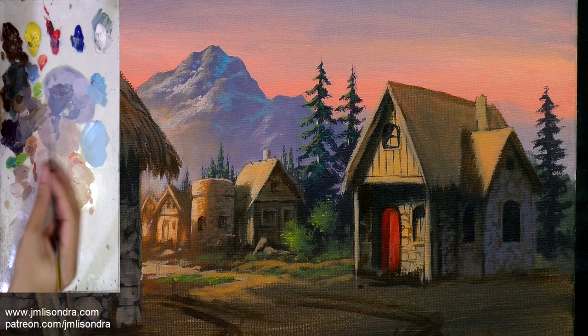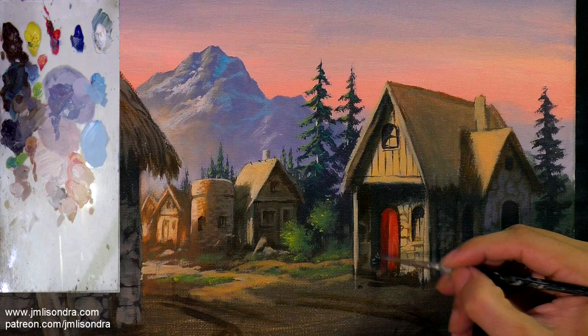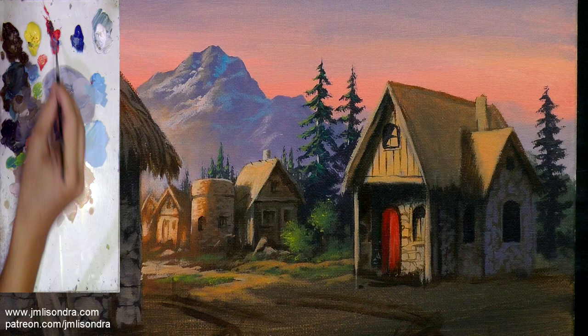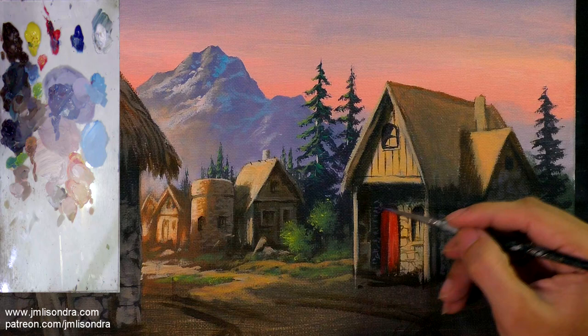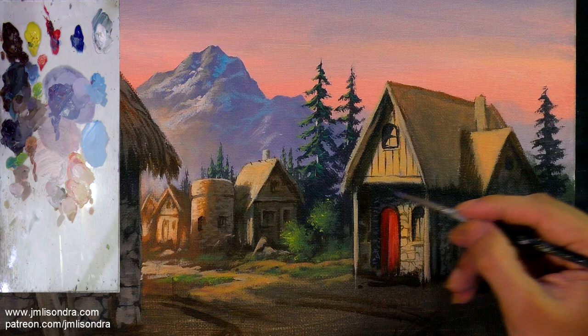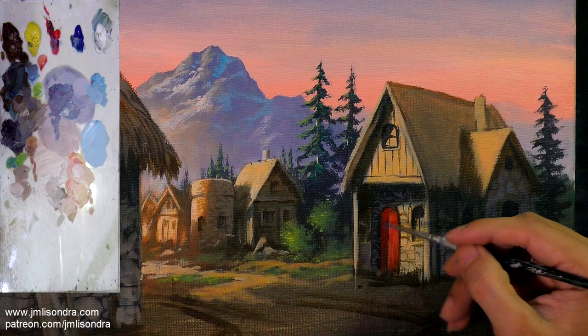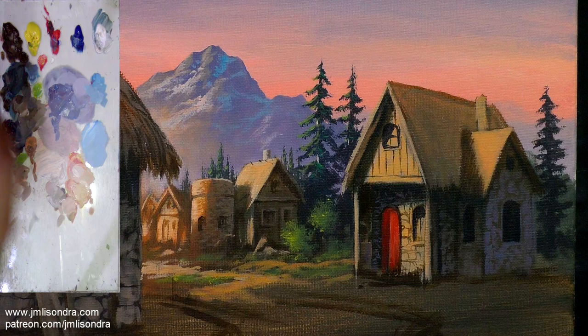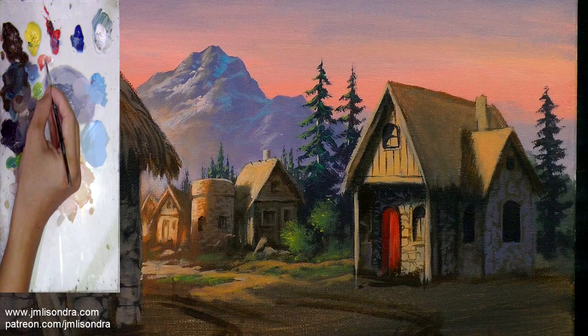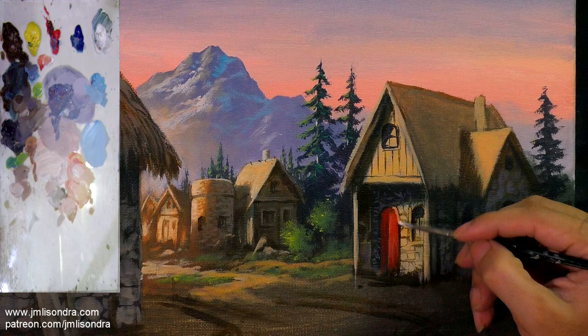I'm going to put a little light purple, everyone. Maybe a little darker. Yeah. Okay, at least you can see that there's a little light there, and it is good. I'll try to use some white with a little yellow and red. There.